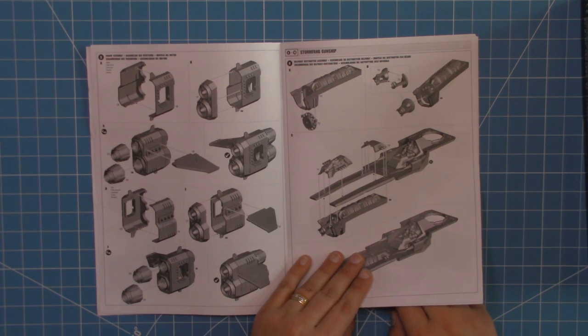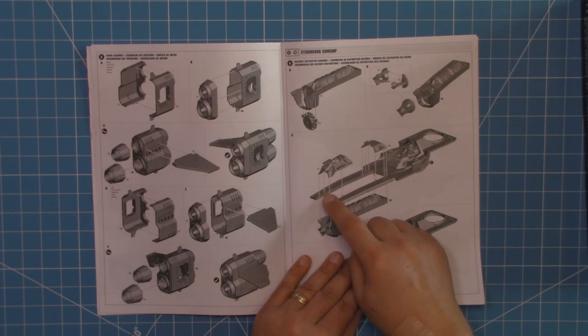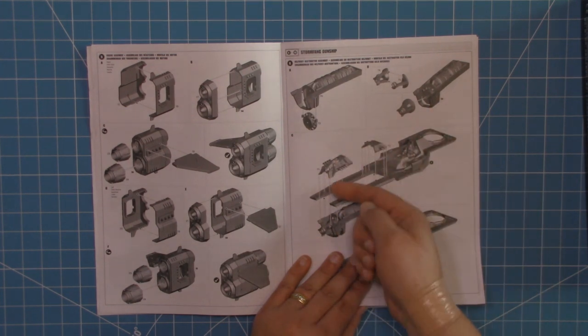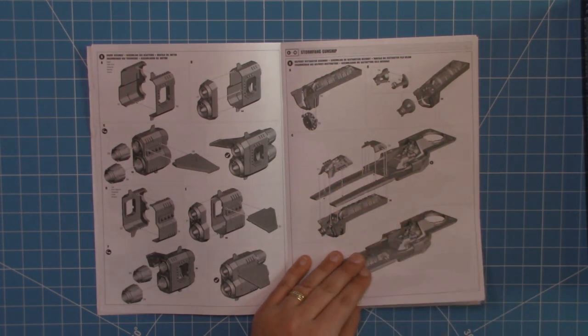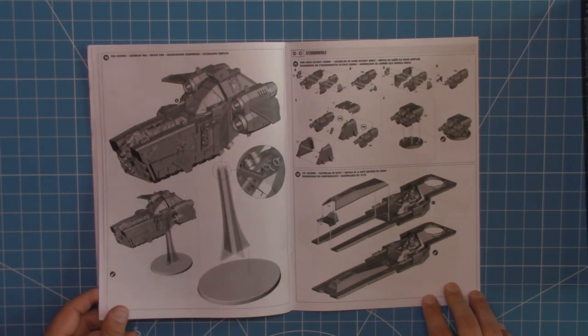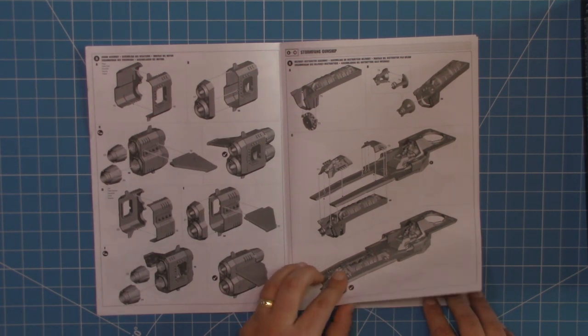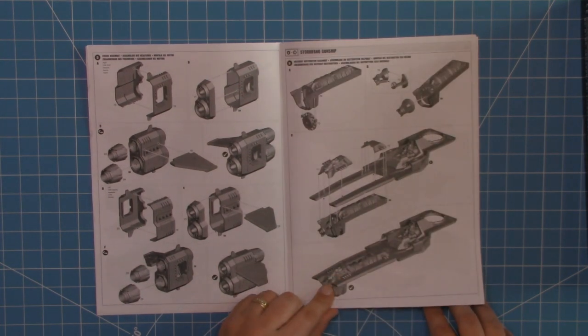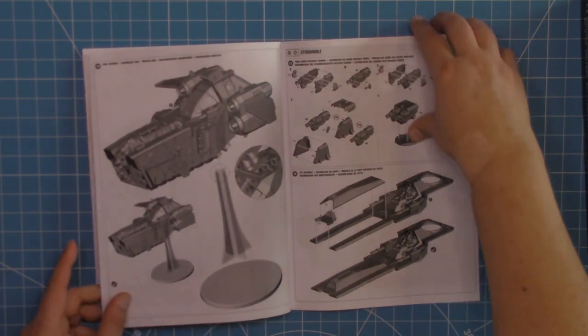Again, this one might be a little more difficult to try to magnetize up. I'm thinking magnets under this canopy and then a thin strip of metal on the underside here, maybe? Or I mean, you could easily probably even put magnets on the inside there. Or what you might need to do is consider whether you want to be able to see that or not. So you don't really want to obscure that. Yeah, that one's definitely going to be a little more difficult, because I'm guessing this is always going to be there.